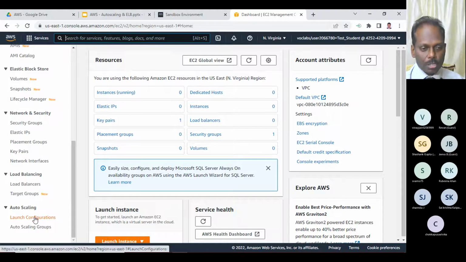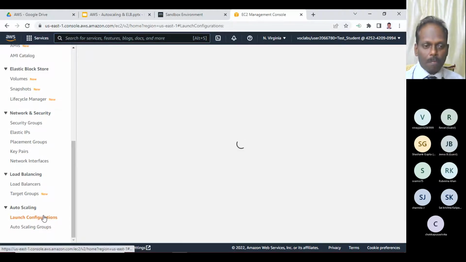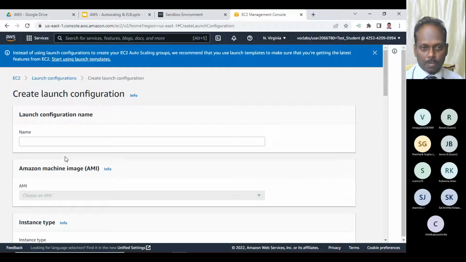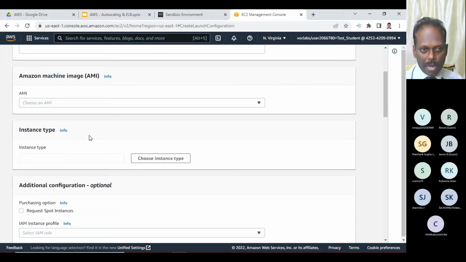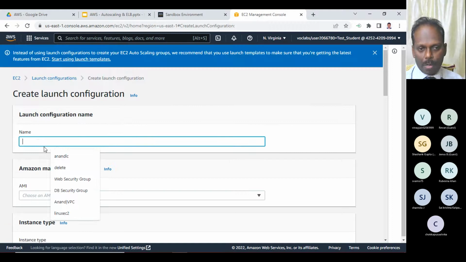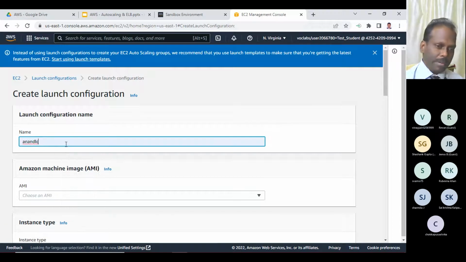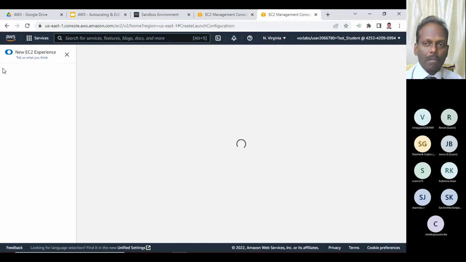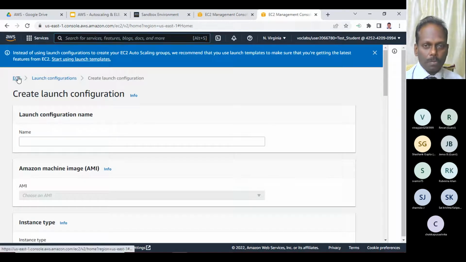So first thing is to click on this launch configuration. In order to learn about what auto scaling is, now we are going to create a launch configuration. You see this one in launch configuration. Here, the name of the configuration, you can say maybe Anand launch configuration. In my case, you can give your own name. Also, try to duplicate this particular one. I just duplicated it, keep it aside, that particular EC2.